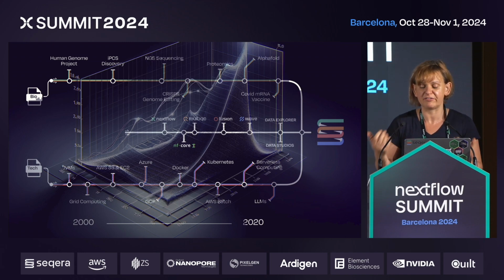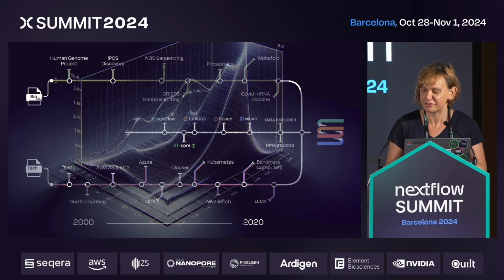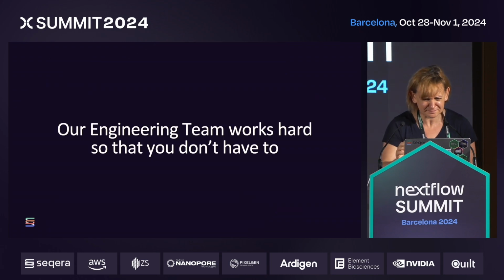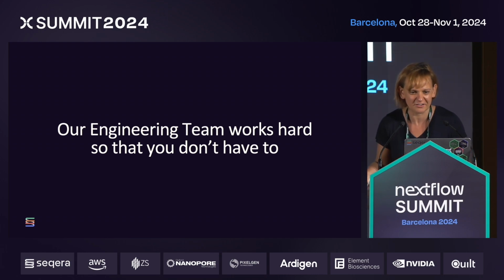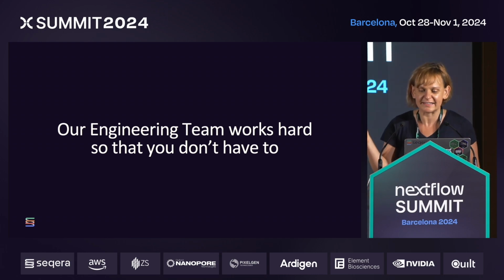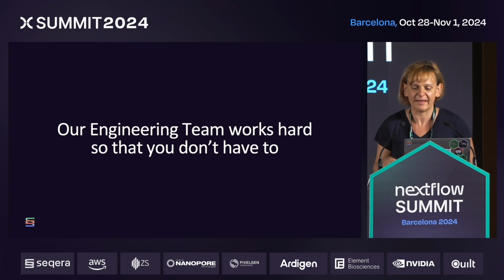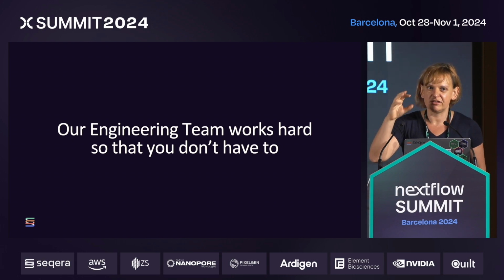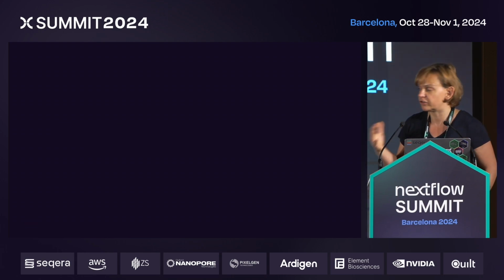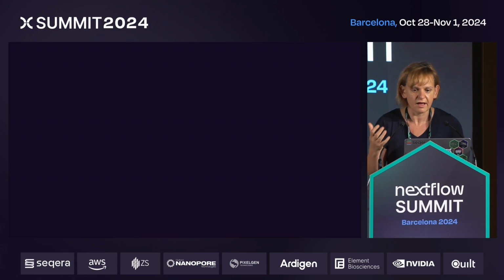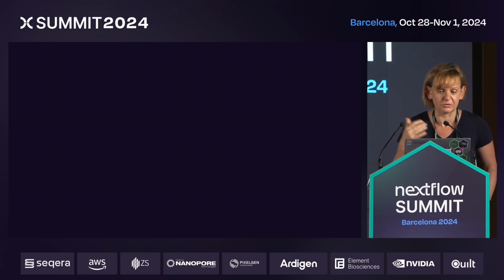And in addition to everything, we as engineers don't probably see much of a difference between the two. And so we're taking on all of this complexity because it's our job. And the way that we like to think about it is we work hard so that you don't have to. Today you'll see a few shiny demos by Evan, Paulo, Sasha, Ben, showing the things that we develop. But what I want to talk about is the things that are a bit harder to show. The things that, as a matter of fact, it's a good thing. That means that we're doing our job right if you don't see them.